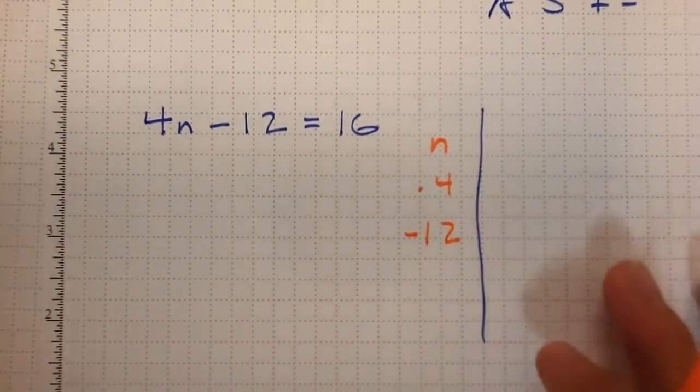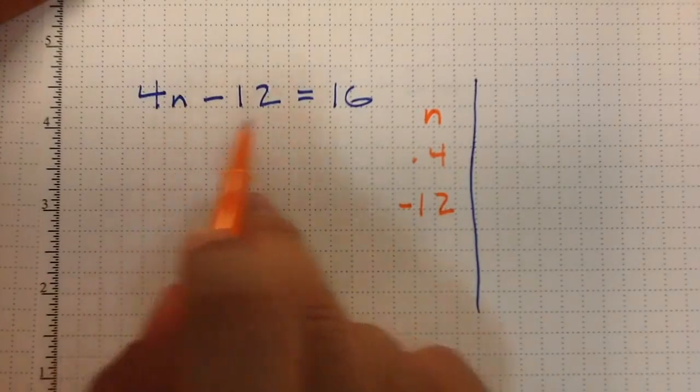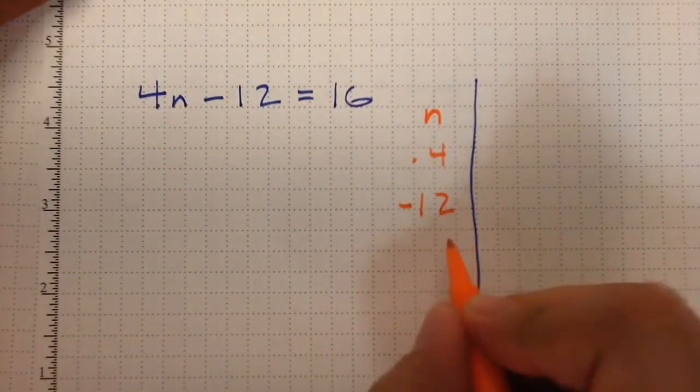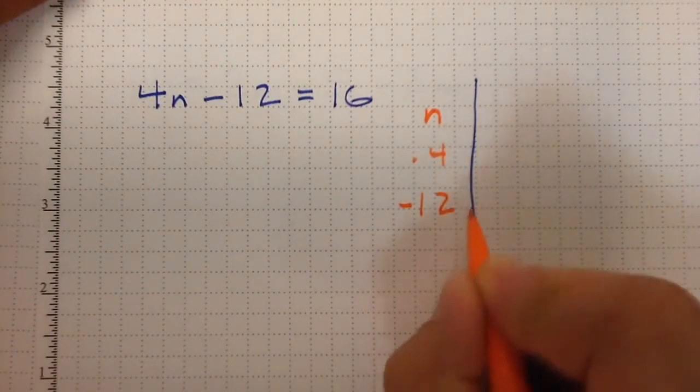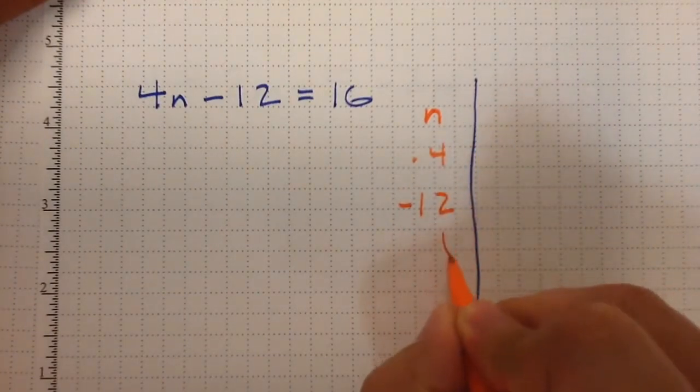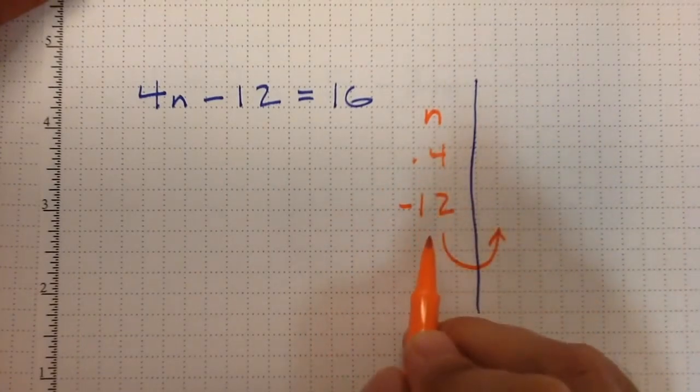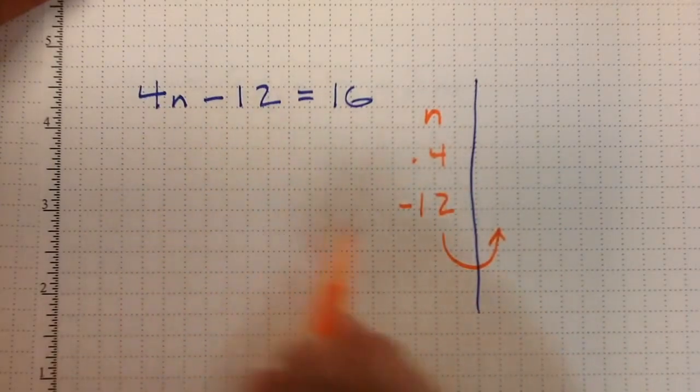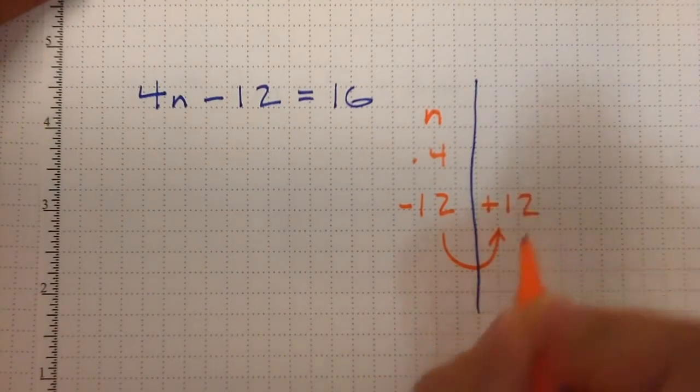Alright. So now what I want to do is put together the previous lessons we've worked on, plus the idea that when we're trying to solve an equation, we're basically undoing the entire thing. In other words, we're trying to reverse all the work that was done. So what we do here on our roadmap is we pull a U-turn and reverse these directions. Since the last thing they did to create this equation was subtract 12, our first move is to add 12.